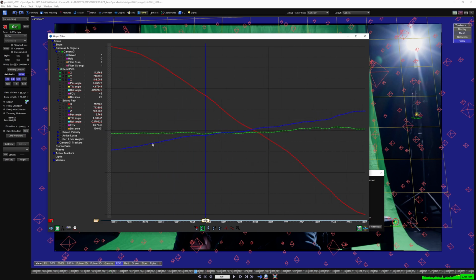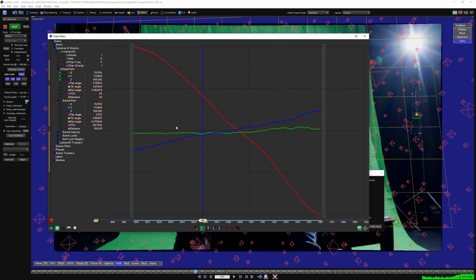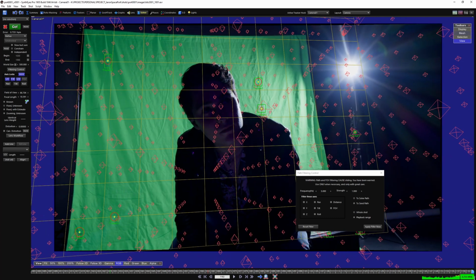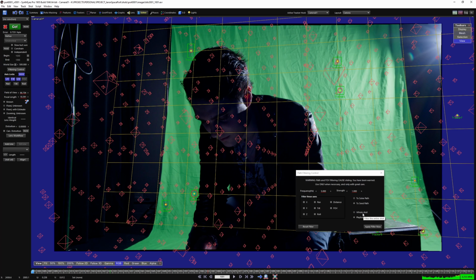There we go. Check my first frame, and it's not too bad. So because I've adjusted that, I can just immediately hit go. And it's hard to notice, but it corrected the last frame for us now. The rotation changed slightly. And down here, you can see we have whole shot and playback range. So you can choose to trim down your playback slider, which is very hard to see on my monitor here, and then only smooth that playback range if you feel that's all you need.